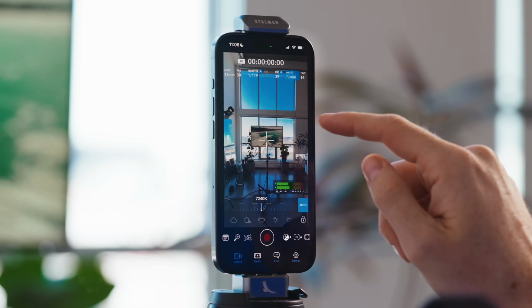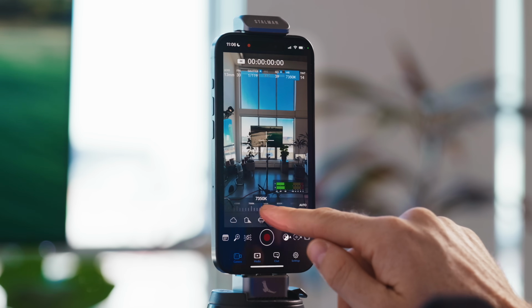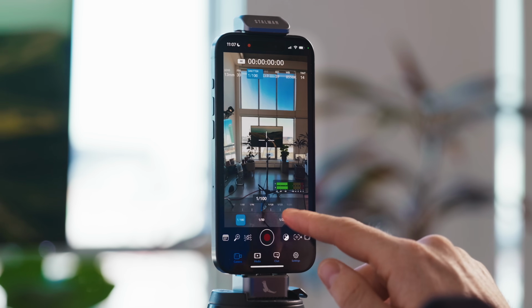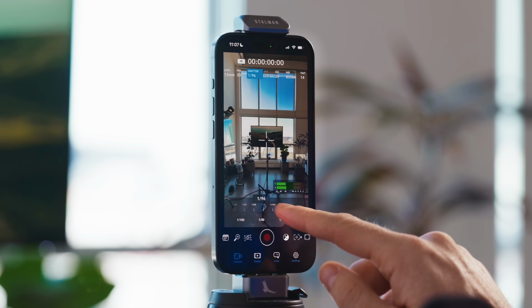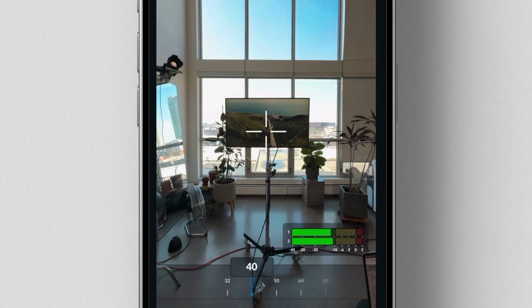Then when we're doing a professional shoot, I can lock everything down so nothing changes. I can change the white balance from auto to locked, or set it to an arbitrary number in between. I actually want to be a little warmer here. I can customize my shutter speed. And since I don't have an ND filter on here, I can't do full control over it, but I can lock it. So then at least it's not changing exposure as I shoot. Same thing with ISO, I can set it to a manual number.